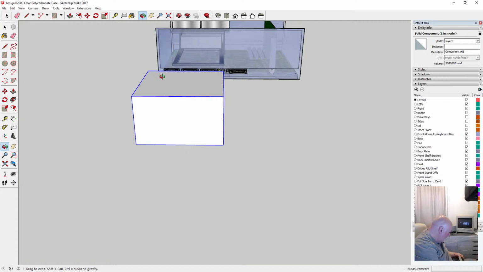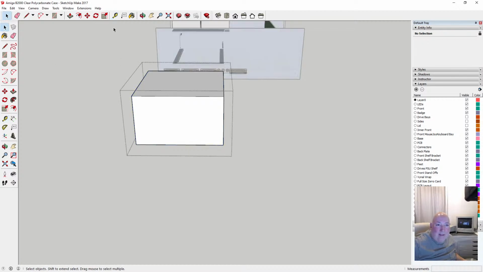See, 30mm, is that 30mm? Right, okay. I'm liking this one because they've actually stuck to nearest sizes, I think. I'll let you know in a minute. So 30mm from there, and 145.